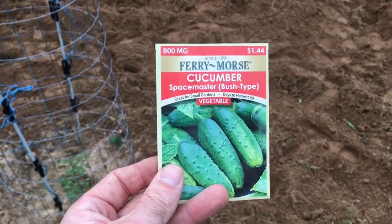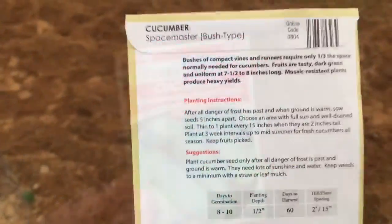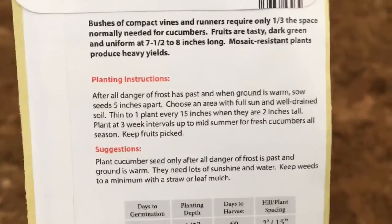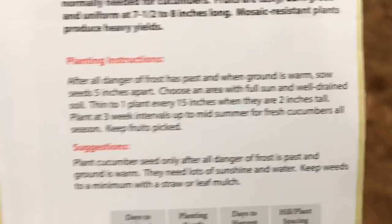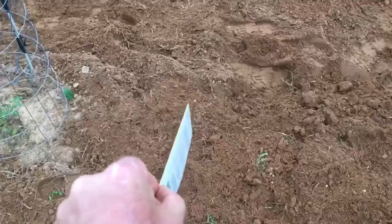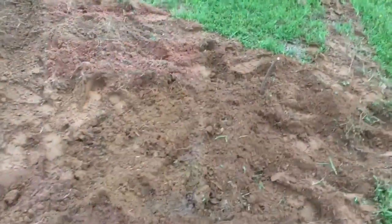Next, I'm going to plant these cucumbers. I got the bush type. Since my garden is small, maybe that'll save me some room. I'm going to plant them just on the end of my tomatoes here. Probably just do 1 short row of these. Just going to follow the instructions. Going to put the seeds 5 inches apart to start with. After they come up, I'm going to thin them to 1 every 15 inches. My row is starting there where that stick is and going to the end where that stick is.